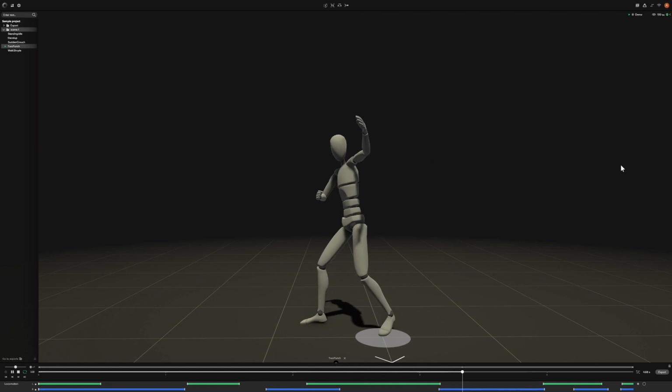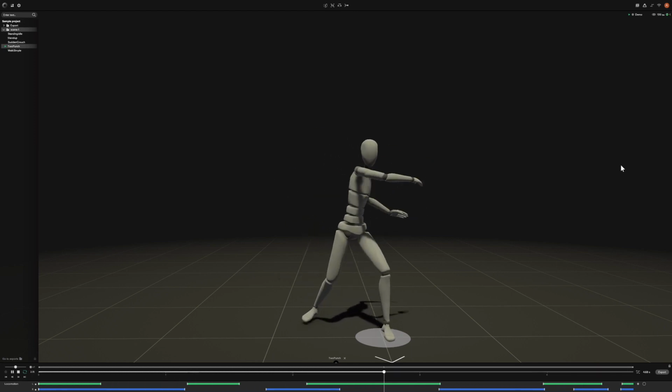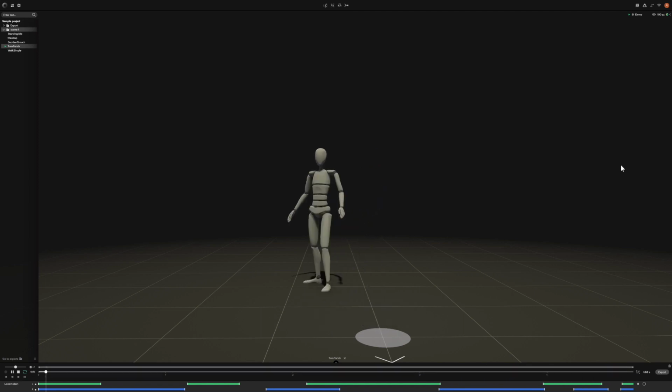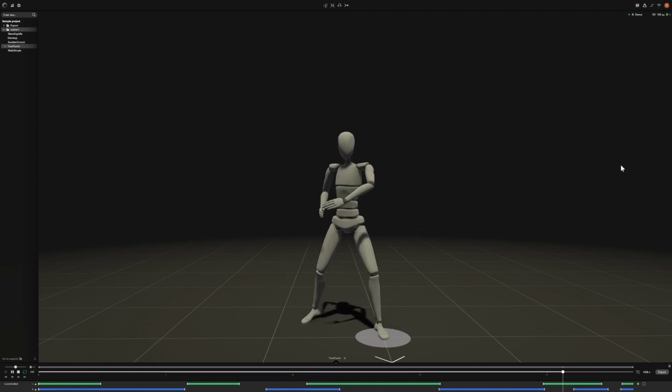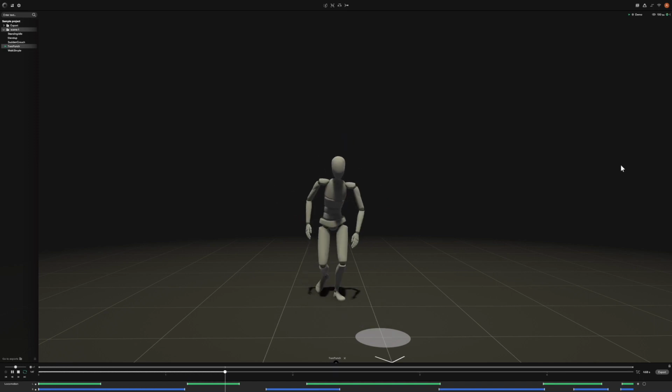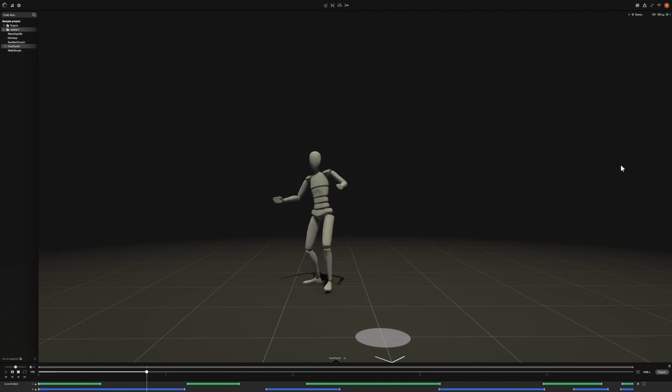This time I want to go ahead and show you guys the workflow between Studio and Unity. We've gotten a couple of questions from users on how to basically export out your animations from Studio and have them work properly in Unity. And so I'll go ahead and show you that process.